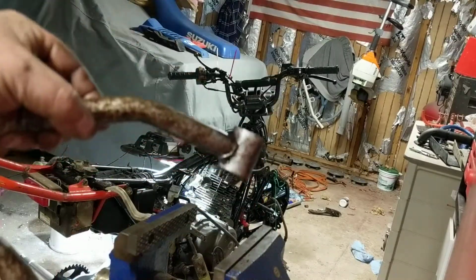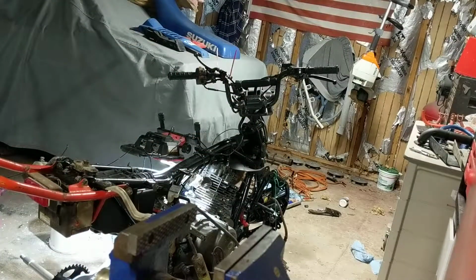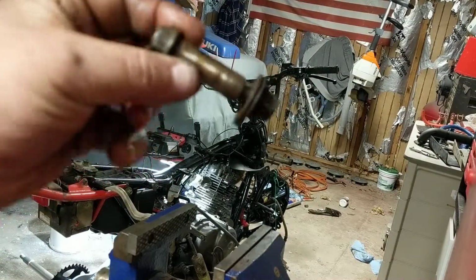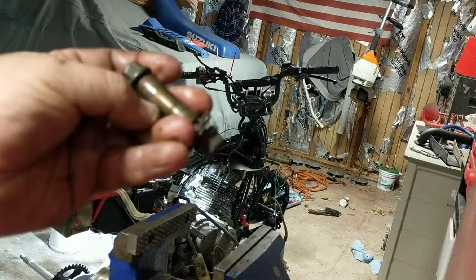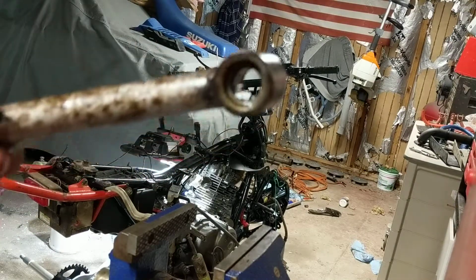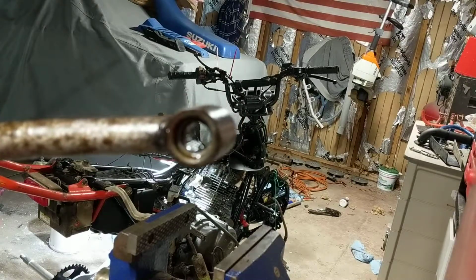From what I can tell between my book and what I've seen online, there's two types, and I don't know if it's a year thing or a model thing, but mine has basically, this is the bolt that goes through. It's a bolt, nut, a couple washers, a spacer, and then there's a bearing. I don't know if you can see that, but inside of there is still a bearing.